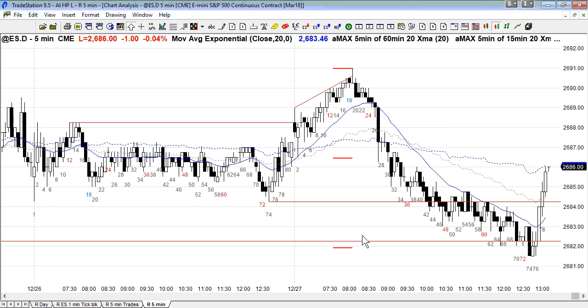Volume on 78 is 39,000, which is a little bit low, but not terrible. Buy the close, sell the close. It was buy the close on bar 8, 9, 10, 11, 12, even 13. But after that, it's no longer buy the close. So instead of a breakout phase, I would view it as a channel.